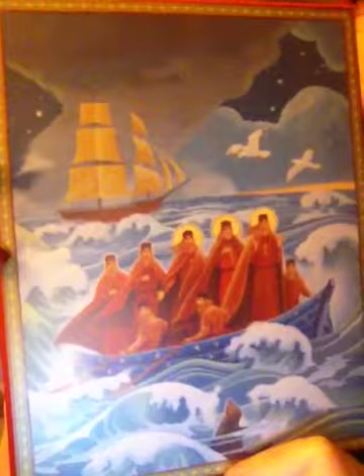I just think that this is one of the most amazing icons I've ever seen. We have so much to learn from it — look at this. This is fearlessness. How many of us could face this tremendous storm — and you can see, look up at the sky there, there are storm clouds brewing — how many of us could do that with this kind of implacable faith and sobriety and commitment of purpose? Most of us would probably not do so well. I wouldn't — I'll tell you that right here.